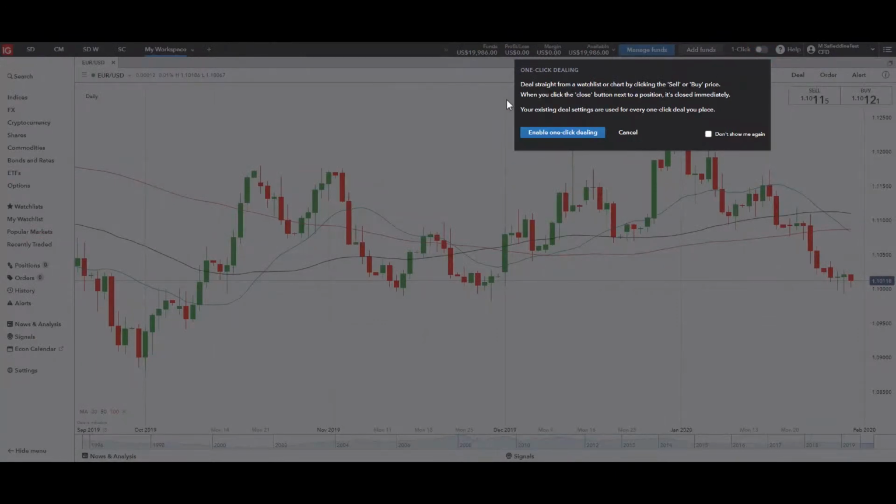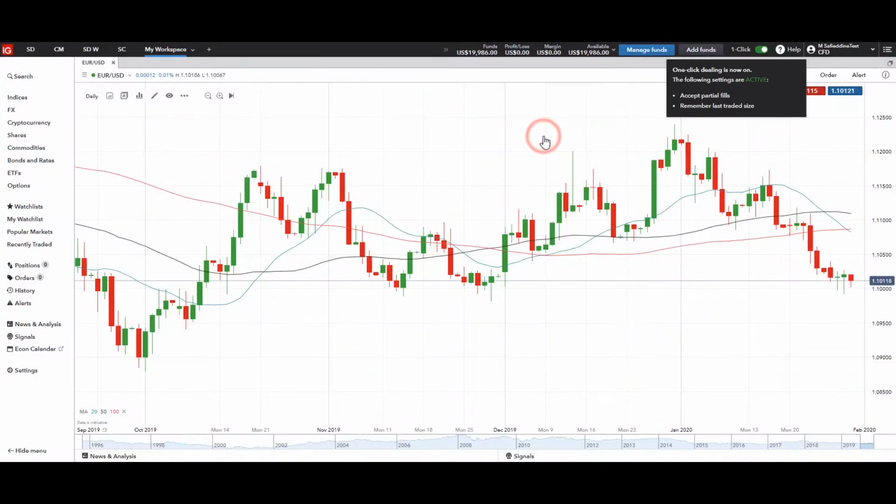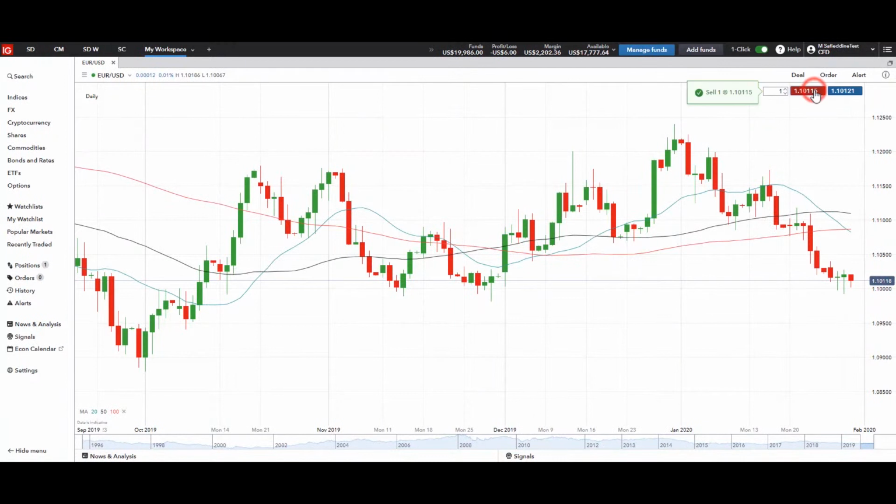Let's go ahead and enable that one-click trading. So let's click on that. We're back to one-click trading, and let's go ahead and initiate a sell right off the chart. You just click right there, bam, I have a sell position in place, -1. You can put the volume right there, and you can change it. Of course, you can go with 2 lots if you want directly.